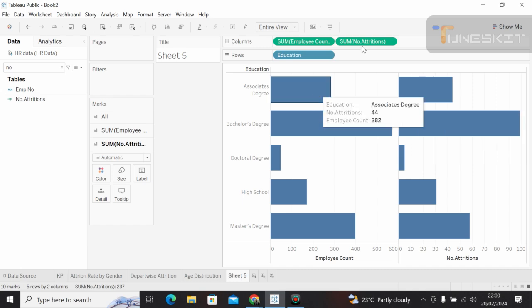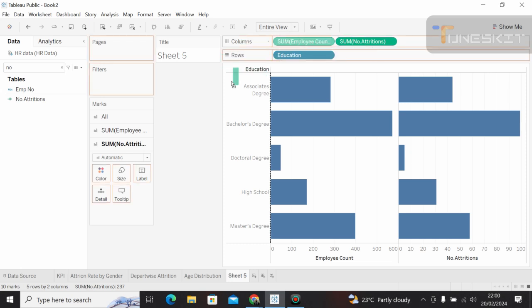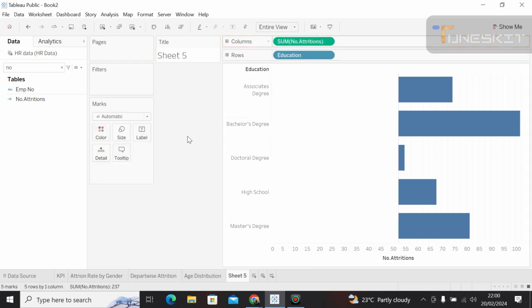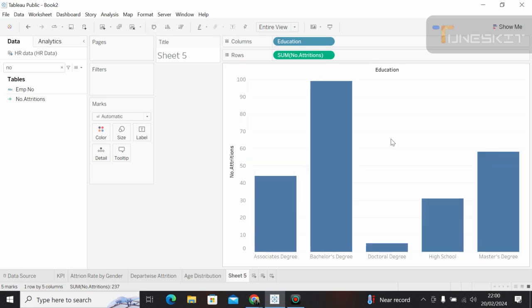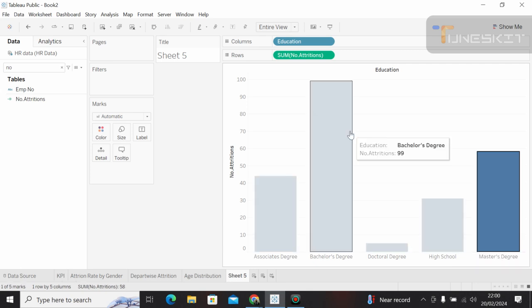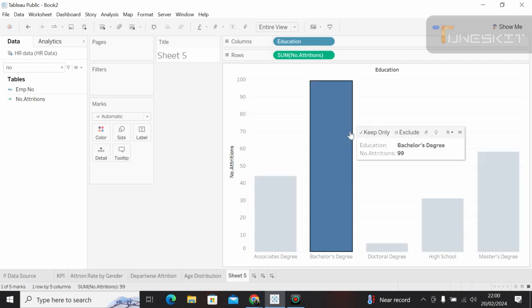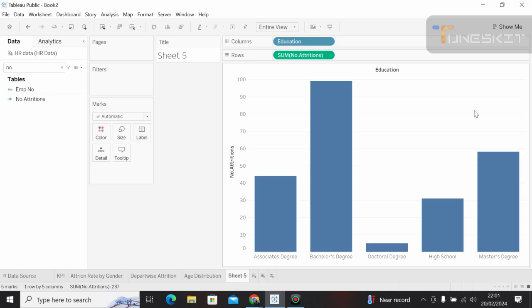So you can see now the number of attritions individually by education levels. So those with a bachelor's degree and master's degrees are the ones who mostly leave the company, maybe for greener pastures.